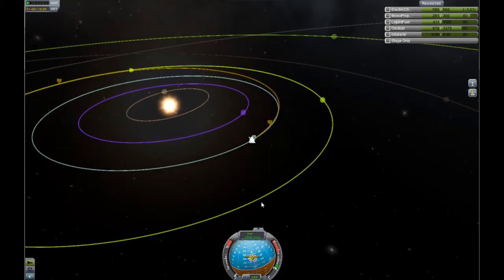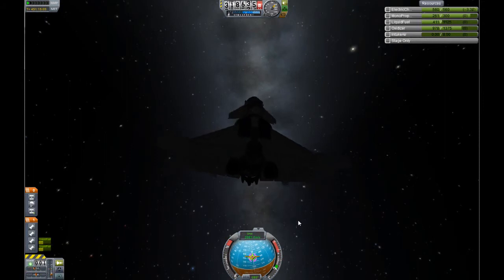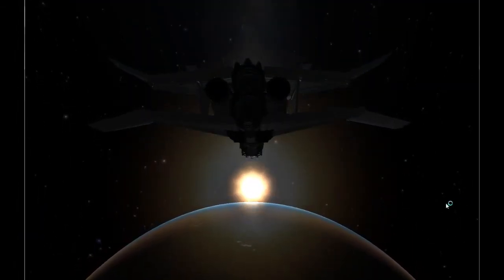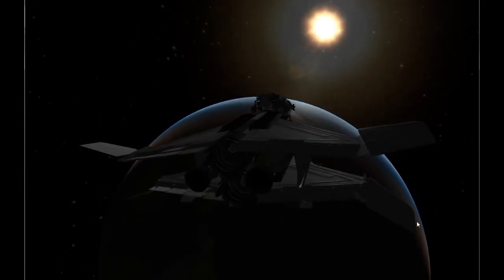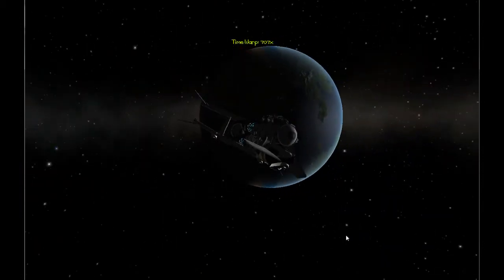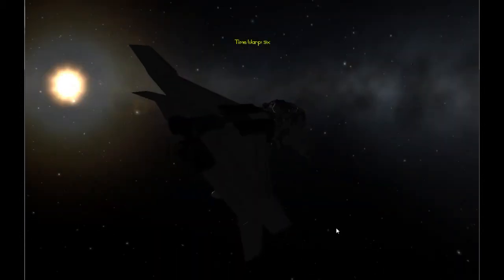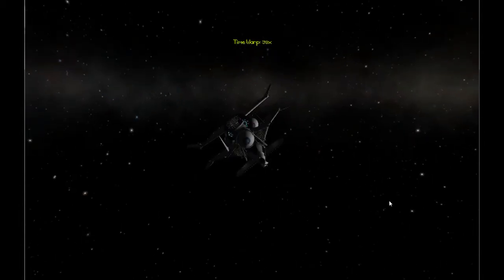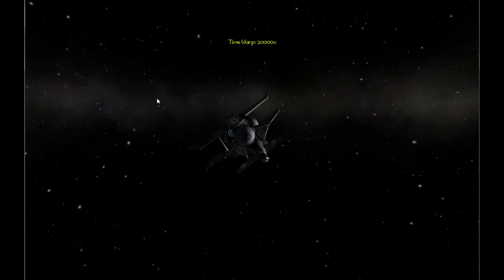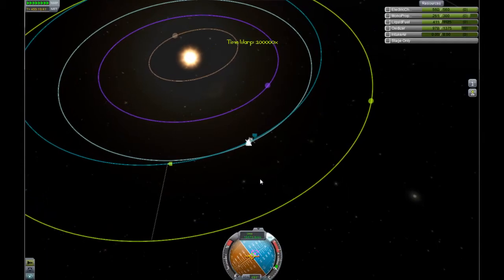Okay. Alright, we're here on our way to Duna in this small little craft. Holy crap. I never designed this craft to be able to do that. Wow, I'm impressed. Alright. Off she goes. Whoa, whoa, whoa, whoa, whoa. Easy. Bye-bye. Here we go. Damn. At full warp, it's gonna take a while.